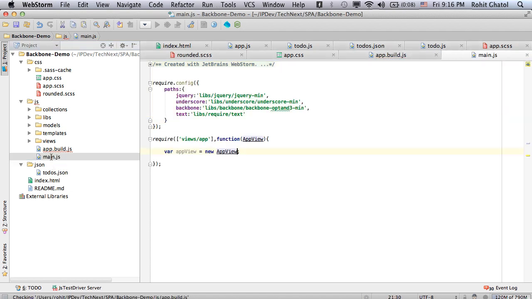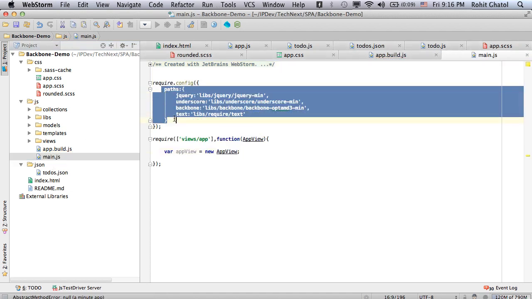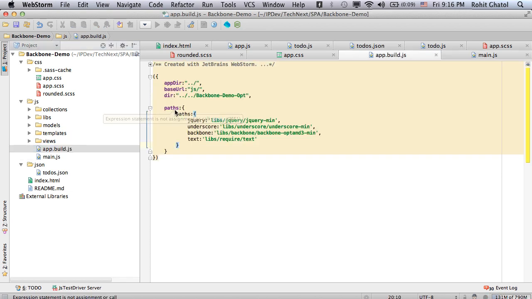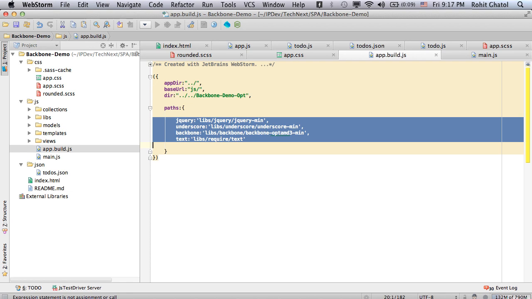Actually, it's more like this. And make the keys strings.